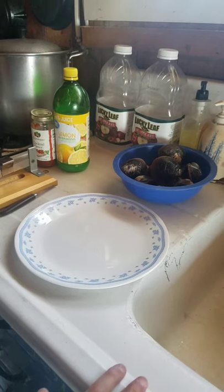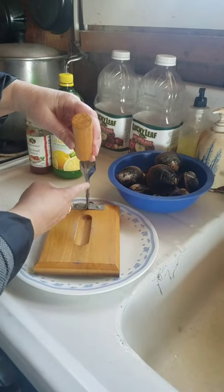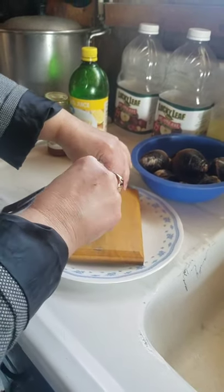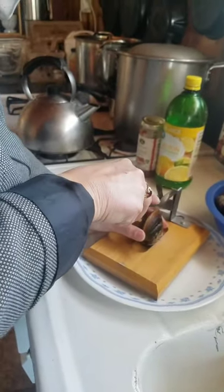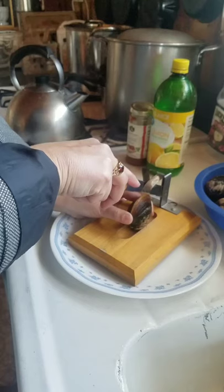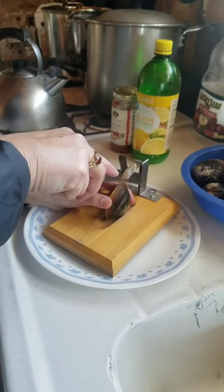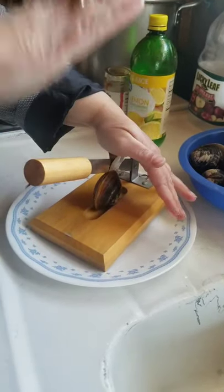All righty. First, I'm going to show you how to use the guillotine. There's a contraption that has a blade here that we use for splitting the clam open. So you put your quahog in, standing up, and you line the blade up with the opening on the quahog. Be careful — make sure you get it lined up just right. It's not as easy as it looks. This one's a tough one — he doesn't want to give me an opening. He's a slippery bugger. And there we go — that pops them open.